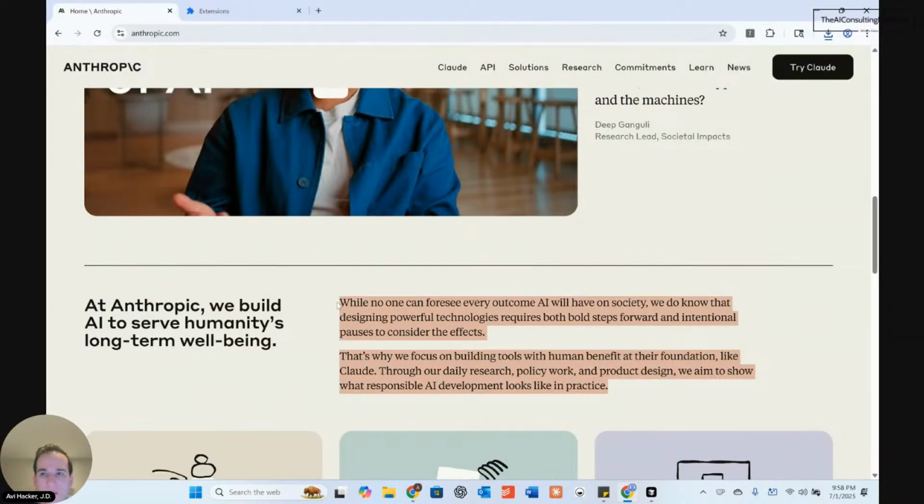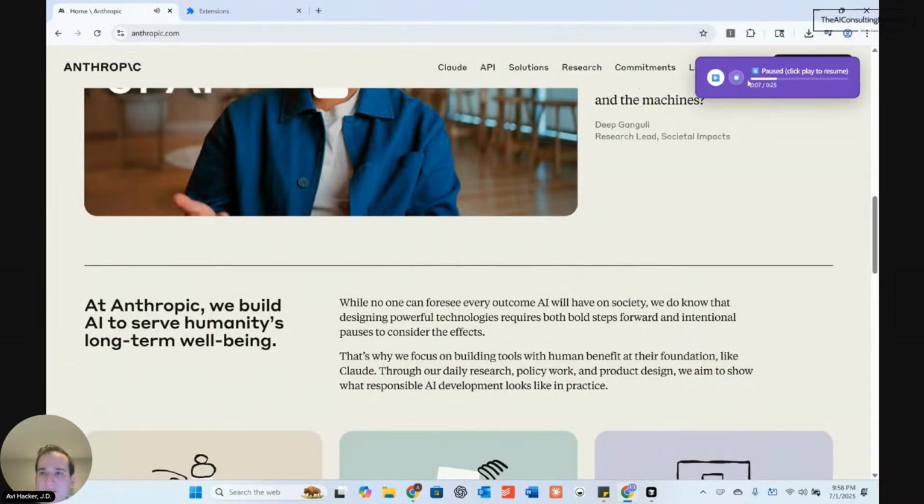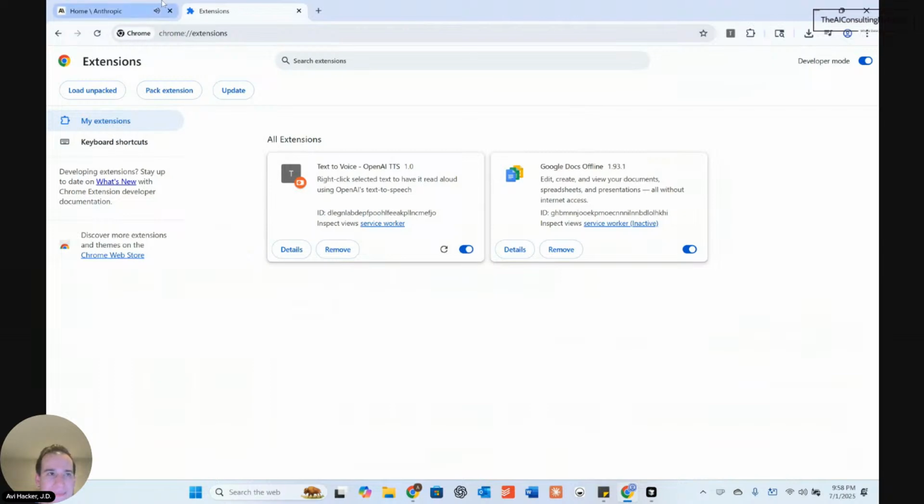Okay, now Control Q. While no one can foresee every outcome AI will have on society, we do know that designing powerful technologies requires both bold steps forward and intentional pauses to consider the effects.